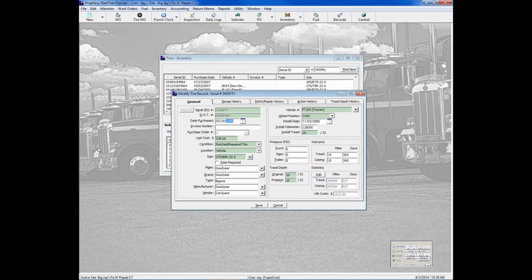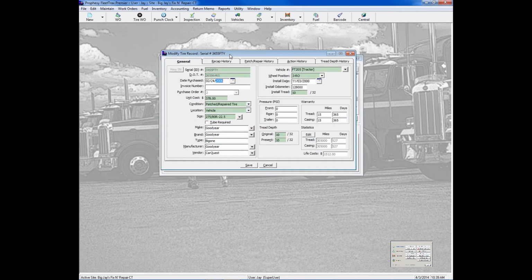In this case, the condition of this particular tire is something called patched and repaired, meaning at some point it was repaired. There's a series of hard-coded conditions that we classify tires as. You don't necessarily do what I'm doing right now and point and click to make that happen. You're going to do a series of steps that I'm going to show you in a moment. It's going to make all that change automatically. Again, more pull-down menus where you can identify your own names, terminology, fill in what you want there.